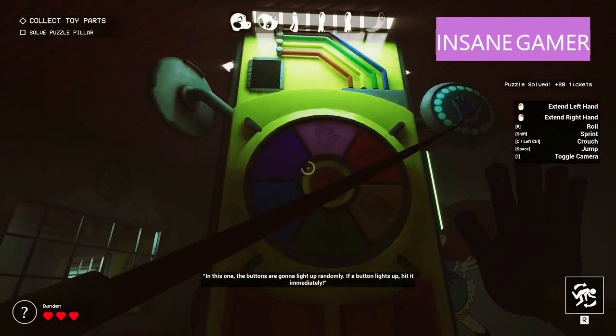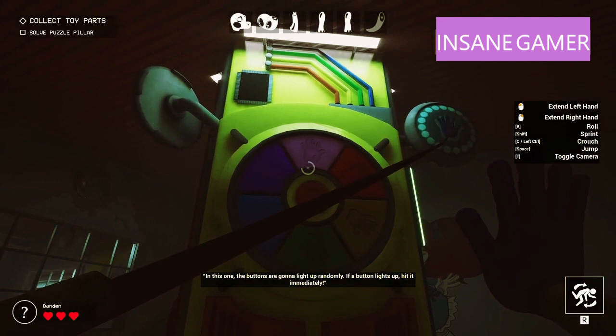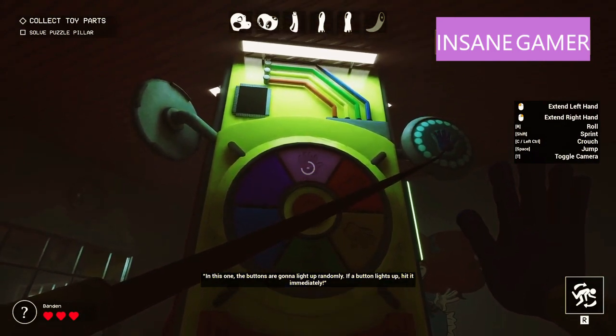In this one, the buttons are gonna light up randomly. If a button lights up, hit it immediately.